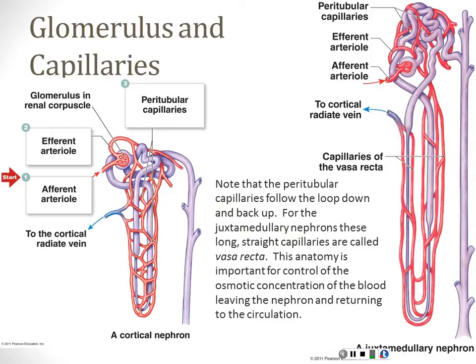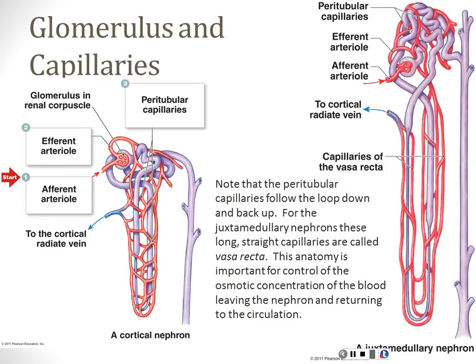This is the third and last portal system that we encounter in this semester. Right, so the first one was in the pituitary, right, the hypophyseal portal system. The second one, the largest in the body, is the hepatic portal system. And then this one is the capillary portal system, or the glomerular portal system. All right, so we have blood going in.